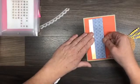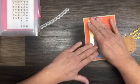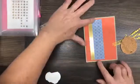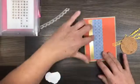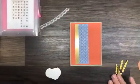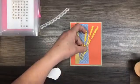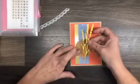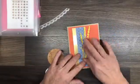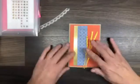Isn't that pretty? That little gold foil. And you'll notice that this is intentionally smaller than the matte layer. So you just want to try to make sure that you get this as even as you can, top and bottom. So next we have our wheat or grass or whatever you want to call it. I'm going to pop this on like this, but going off the edge, because I'm going to put this over the top.